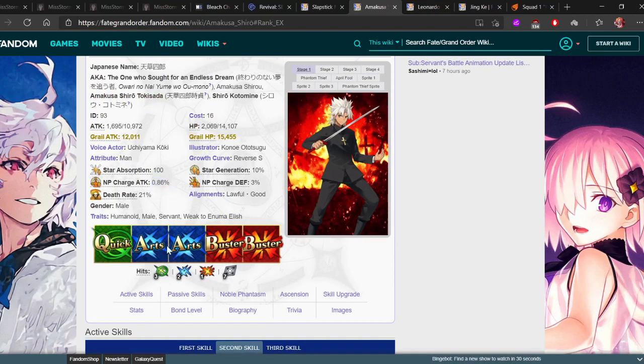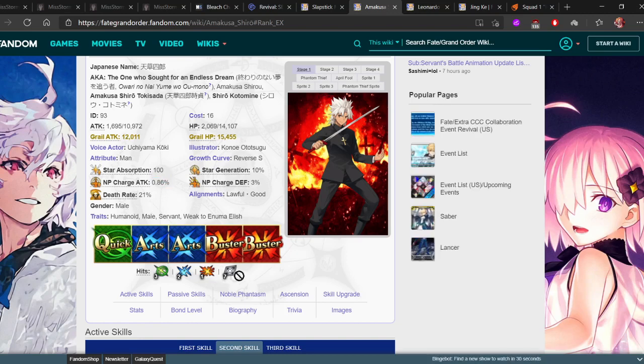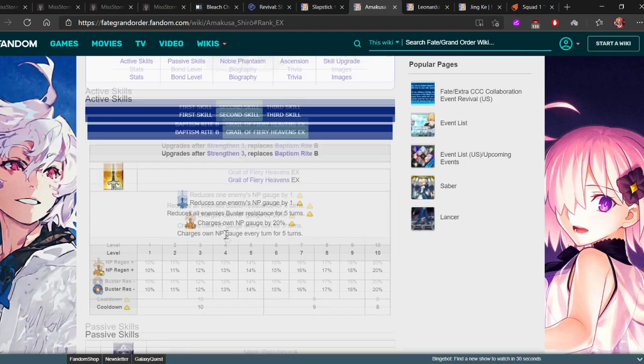And his NP charge is quite high. I know you're like, well, it's got decent NP charge on the arts, but look at this! Look at his extra attack, dude. That's 7 hits. That's 7 hits of this NP charge, dude. It's redonkulous.